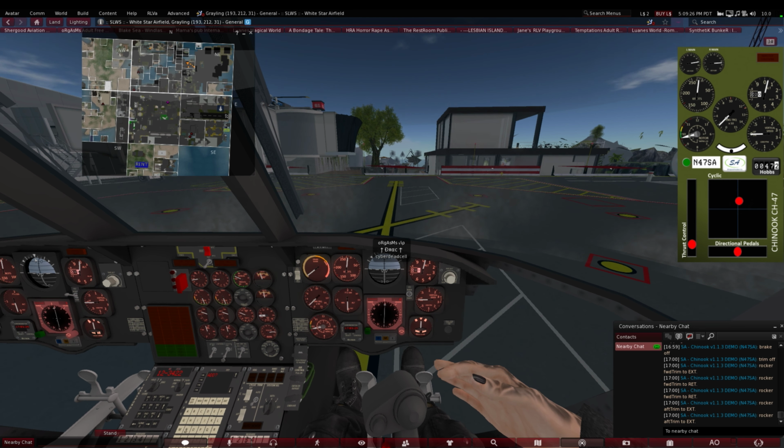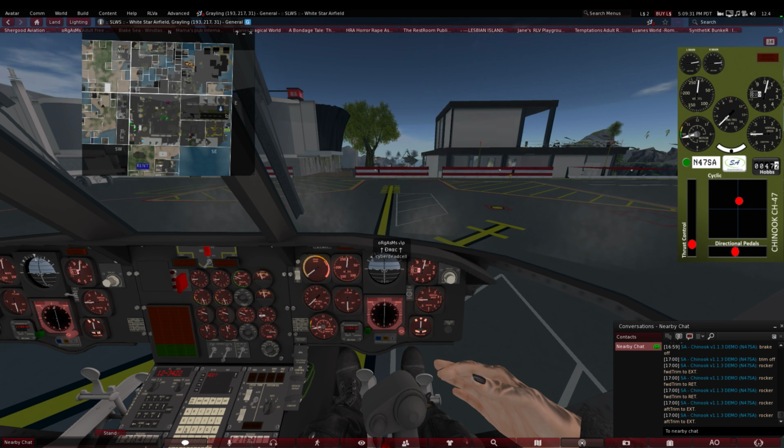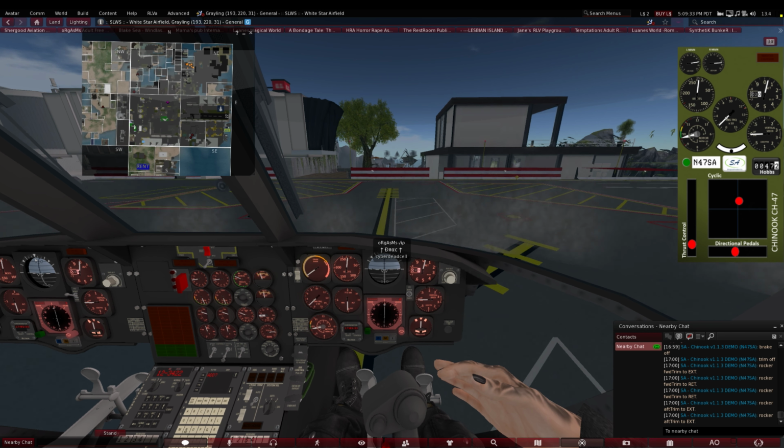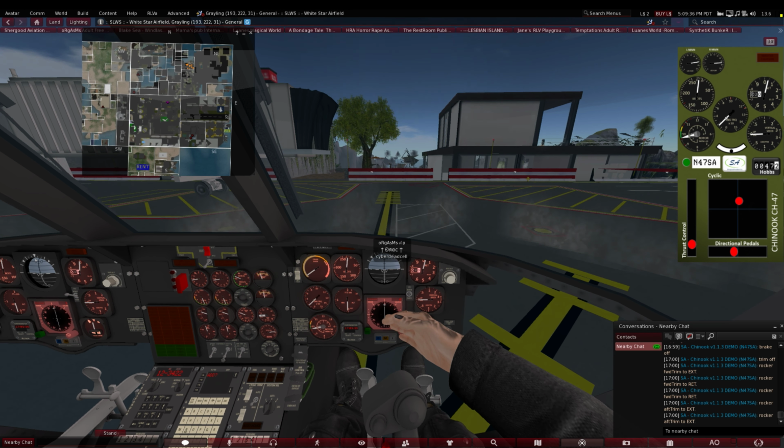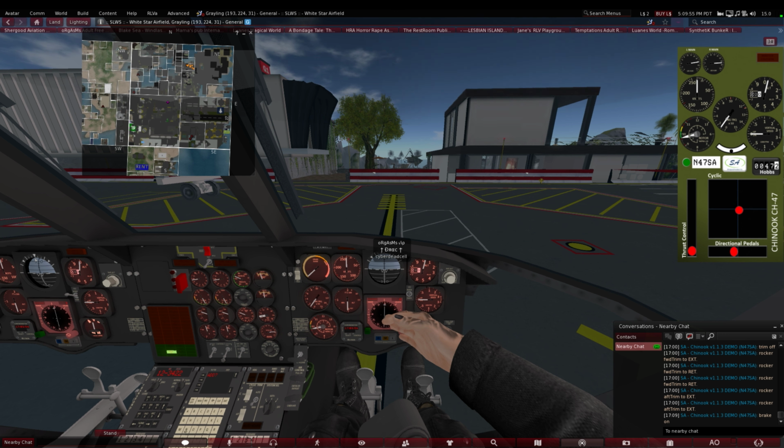Full forward. Can't go too forward because the blades on this helicopter are pretty big, so I probably want to go just past this little X here on the ground, and lower collective and stop. Parking brake on, put the cyclic in the neutral position, which is a pain in the ass with the lag in here right now. It was nice though out there on the ocean. Not close enough.